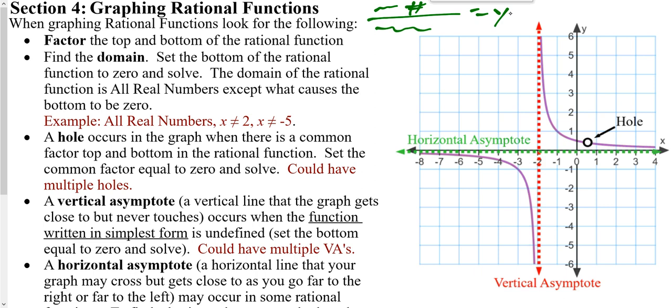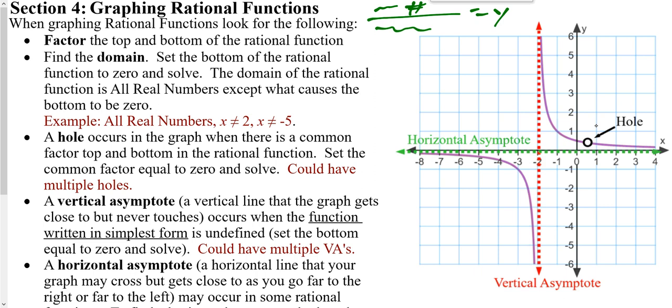Now, there's several things you want to do in graphing a rational function. And you can see in the picture over here, the common things that show up with a rational function are horizontal asymptotes, and vertical asymptotes in red, which are basically lines that your graph gets close to but never really touches. Now, can you touch a horizontal one? Yes. The horizontal really tells you what happens when you go far to the right and far to the left. You'll also notice you have a hole here, which is a spot that's just missing in your graph.